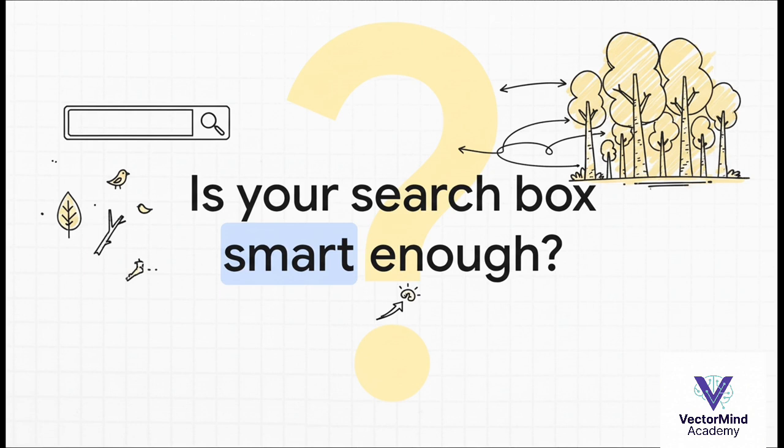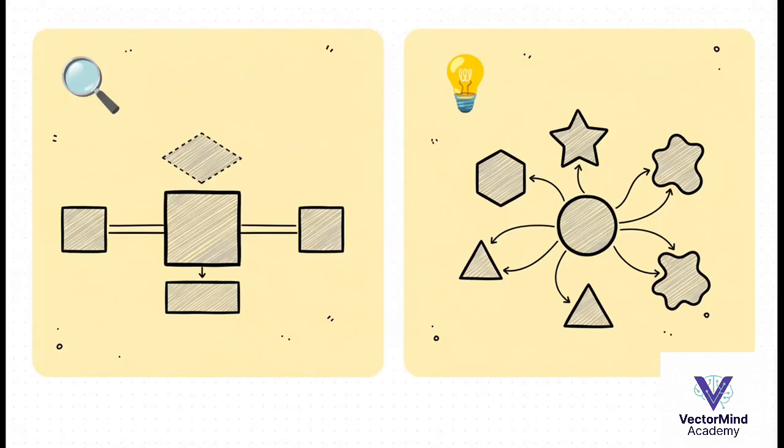And now, with this explosion of data and AI that needs to understand context, that old way of doing things is becoming a real bottleneck. And this slide really gets to the heart of the shift. The old way, keyword matching, is so rigid. You're just looking for the exact title of the book. If you get one word wrong, you might find nothing. But this new way, semantic understanding, now you're searching for the idea of the book. And that means you can find stuff that's super relevant, even if it doesn't have the exact words you typed. That is a total game changer.